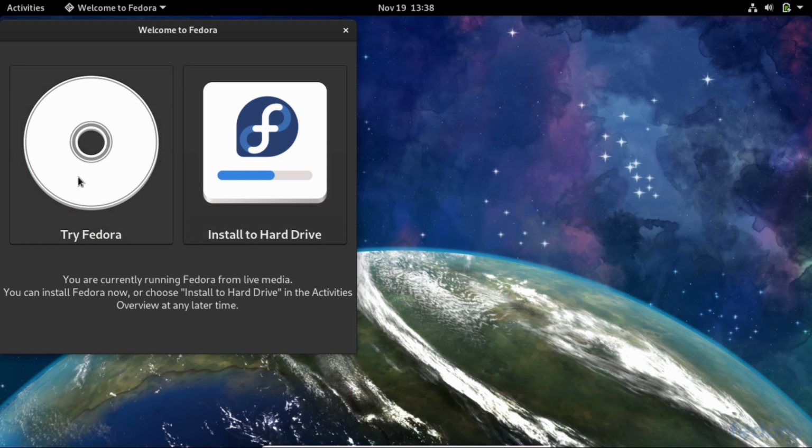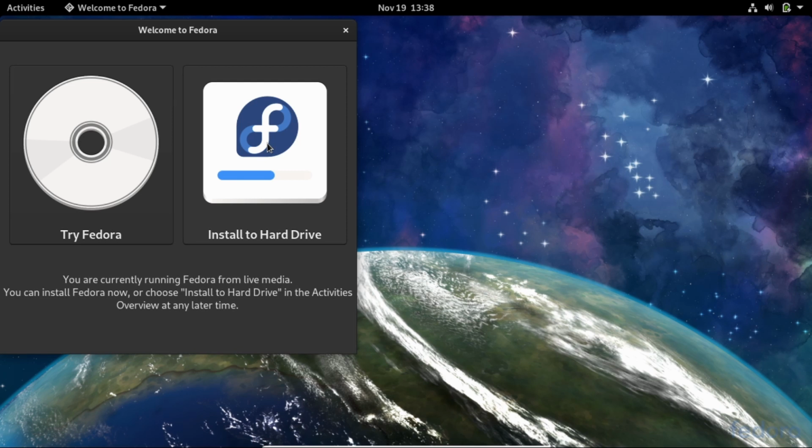So the first thing you need to do is install it. There will be two options, so you can choose either of them. The first is try Fedora, if you just want to try it and you don't care whether your work will be saved or not. The other is install to hard drive.